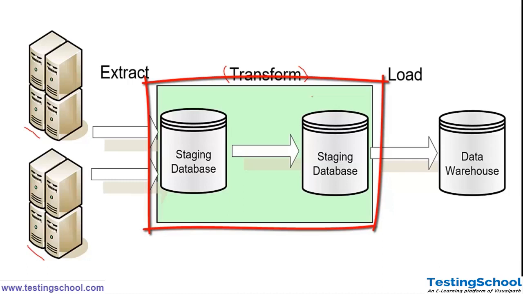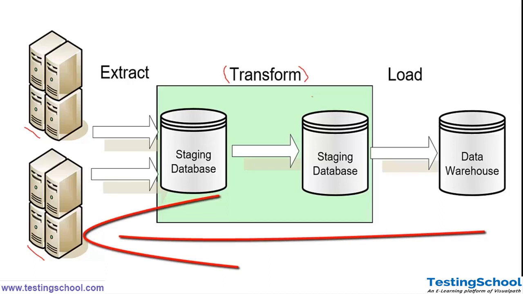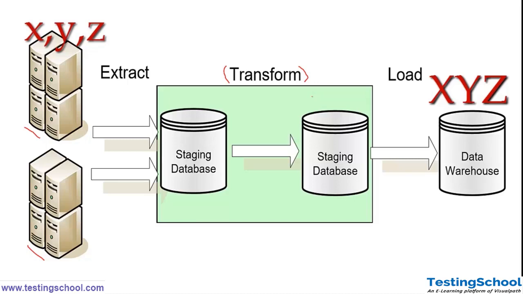Now finally, once the data is in the target format, then it is loaded into the data warehouse from where the BI analytics come into picture. Now, this process is often designed from the end backwards, meaning you have a particular target format which you want your data to be in the data warehouse. In that, the required output is designed first, right? Once you know that a particular attribute should be in XYZ format, you're trying to transform the data in whichever format it comes from your source into XYZ format, right?